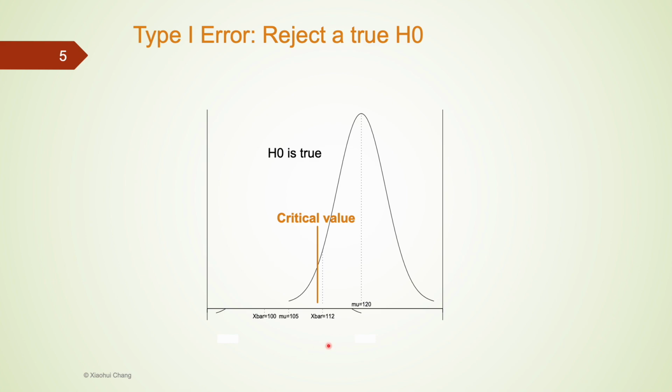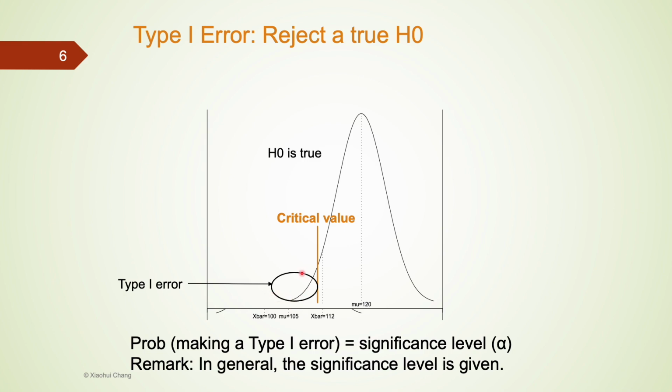Let's use one of the earlier examples we worked on to demonstrate these 2 errors and their relationship. We performed a lower tail test in that example, and the critical value is on the left side of the curve for a lower tailed test. We would have to reject the null whenever the test statistic from the data is on the left side of this critical value. If the null is true in reality, we would still reject it whenever the test statistic lies on the left side of this critical value. We are making an error, taking an action that is to reject the null when it is not justified because the null is true.